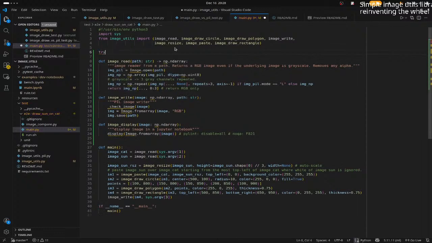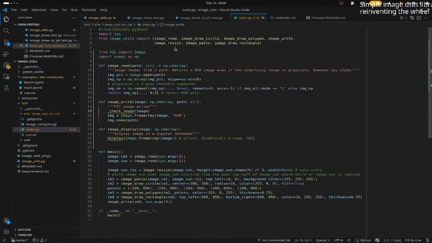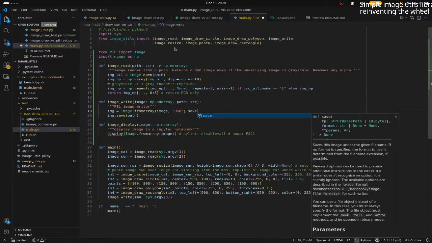So I need: from PIL import Image, import numpy as np, check image. Yeah, so I need this. We just don't save that.